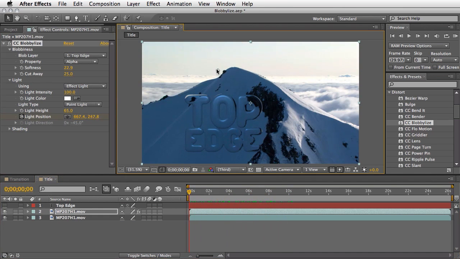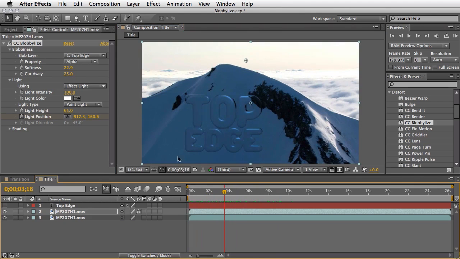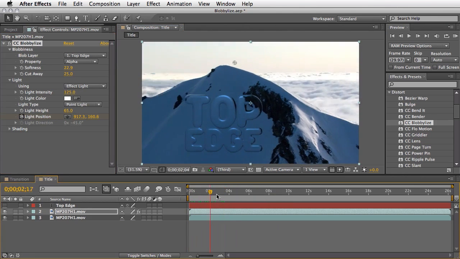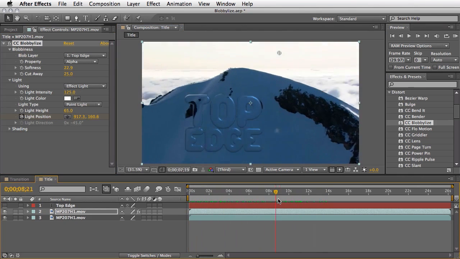I think that maybe a little bit down here will create some more interesting effect. And you can always change the light intensity just to make your text a little bit more pronounced on the screen. Basically it's up to you, but I think that we are getting somewhere here.